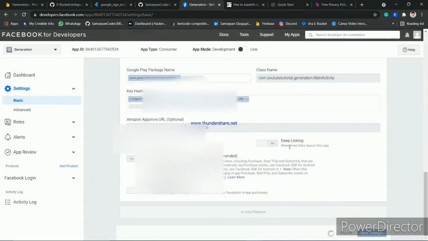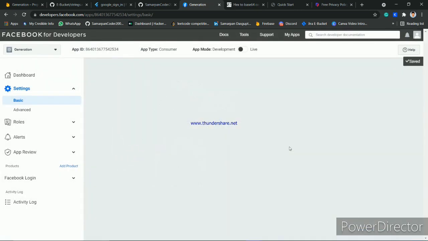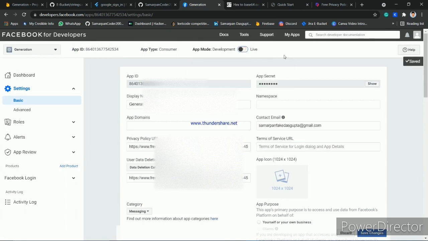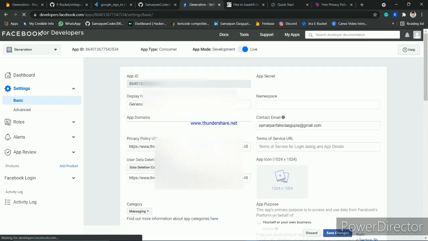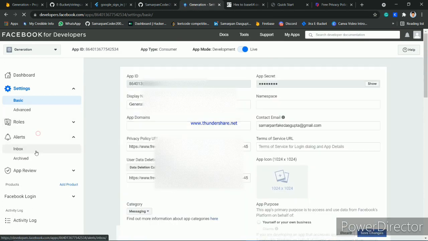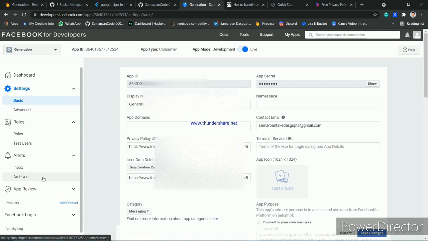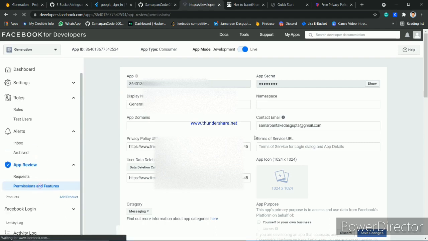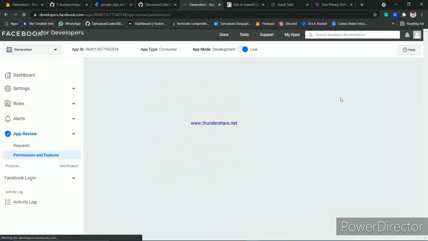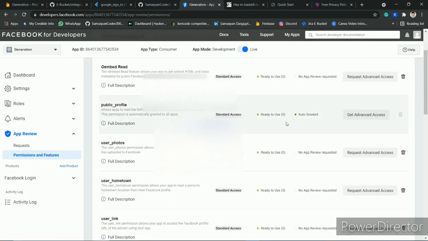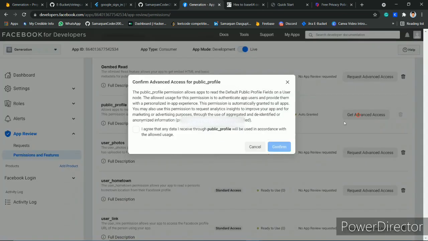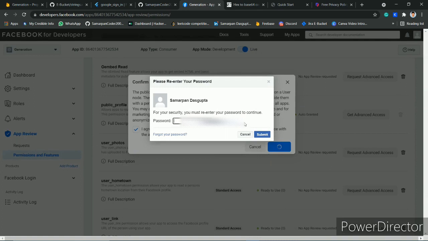Use this package name. We can switch to live mode, I think. And one more thing, we have to review it. Okay, app review, because without that in the release version some problems may come as well. We have to get advanced access on public profile. Okay, we have to provide the password as well.